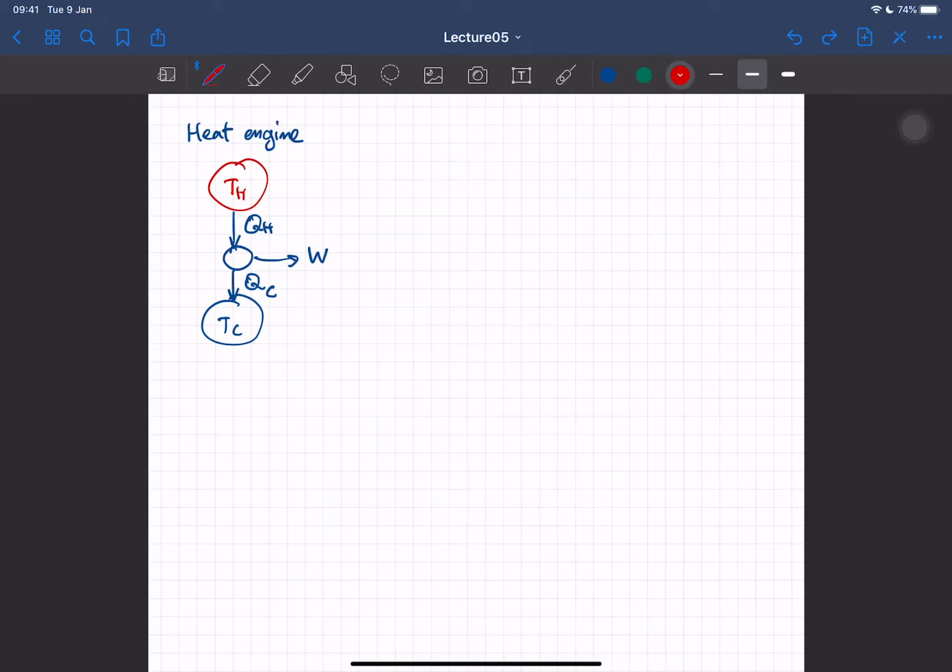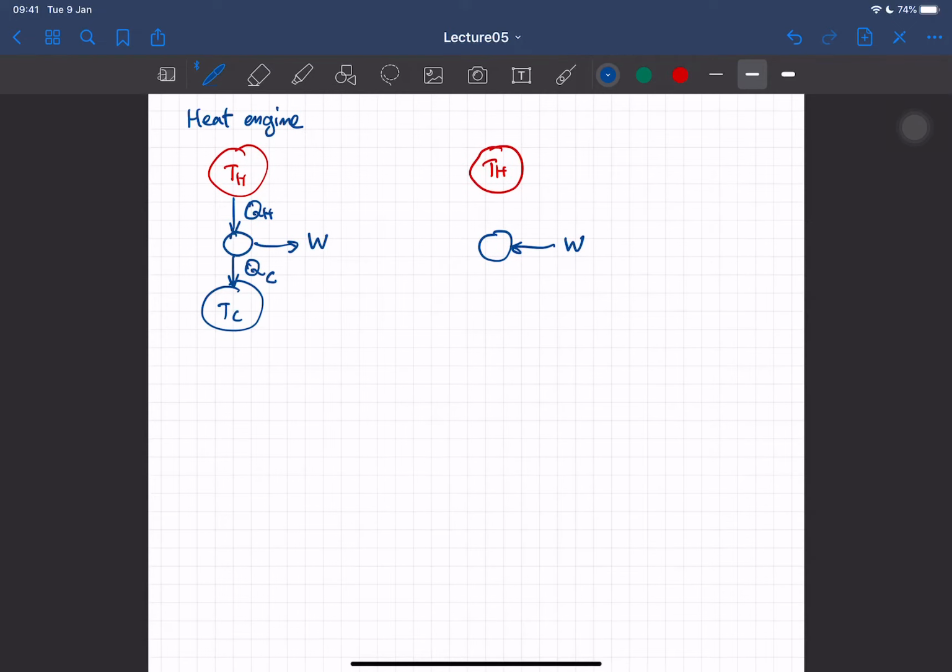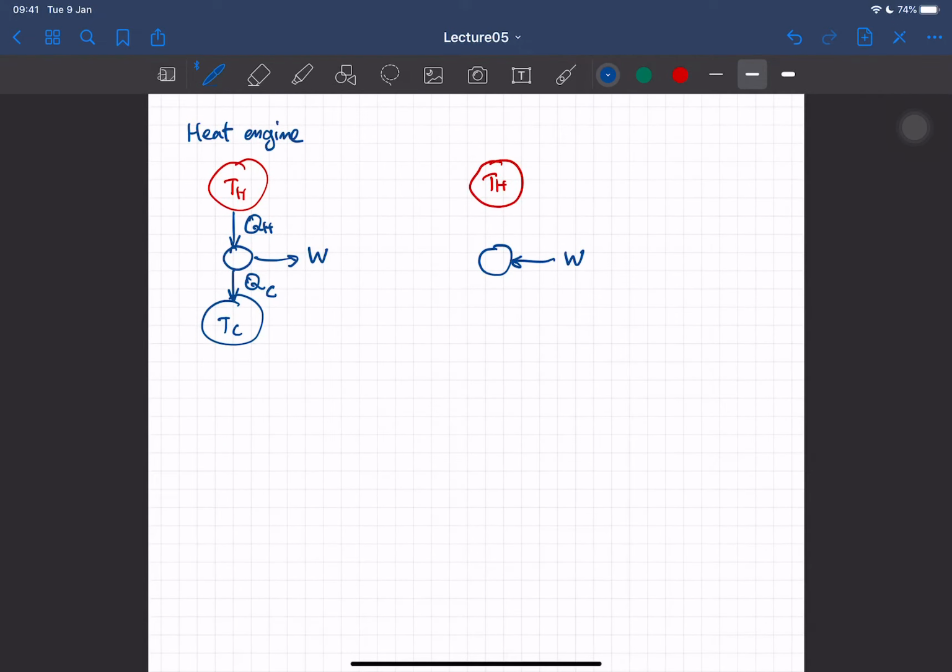Okay, but anyway, in terms of the diagram, to reverse the heat engine, you just put in the work instead of getting the work out. Okay, you put in the work, and for this to reverse, you have to reverse everything. So you're gonna have heat flowing into the hot side. You're gonna have heat flowing away from the cold side, like this.